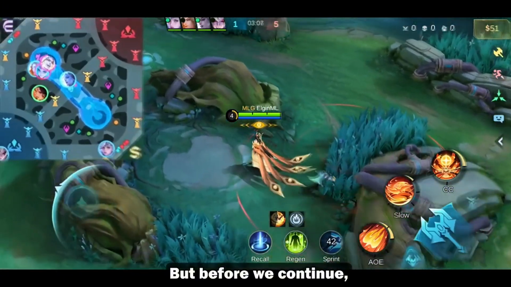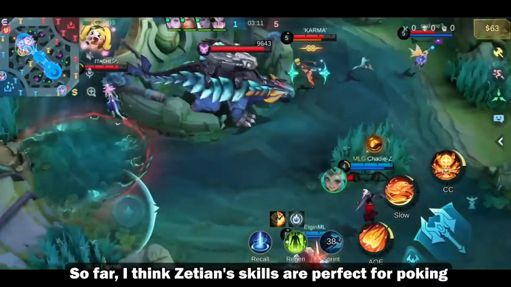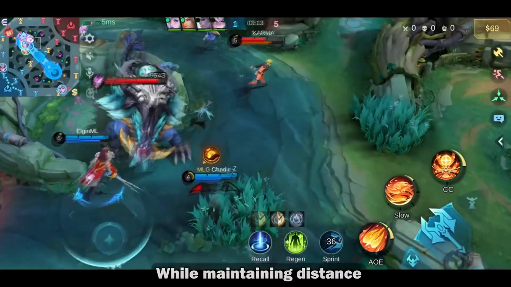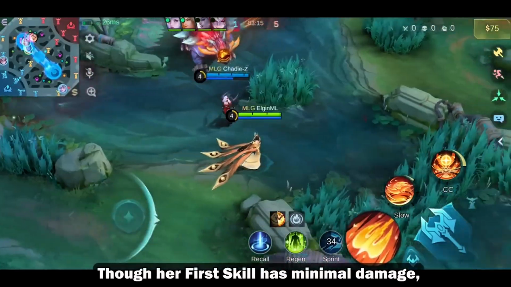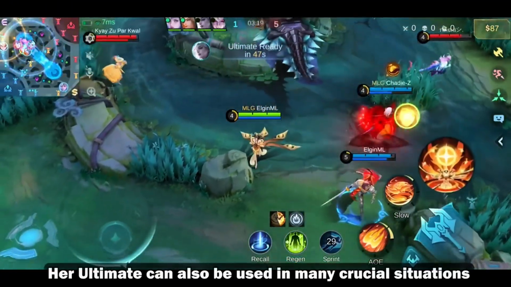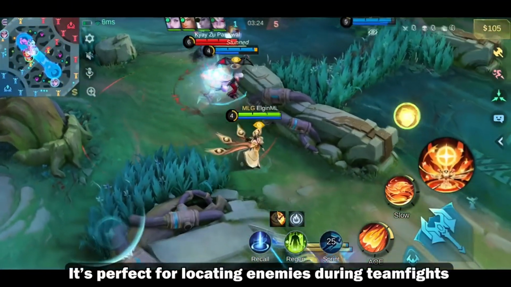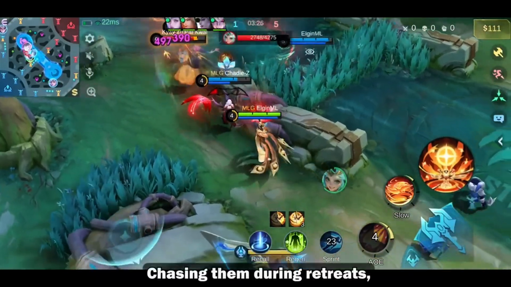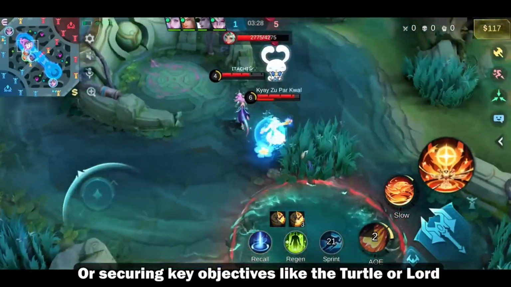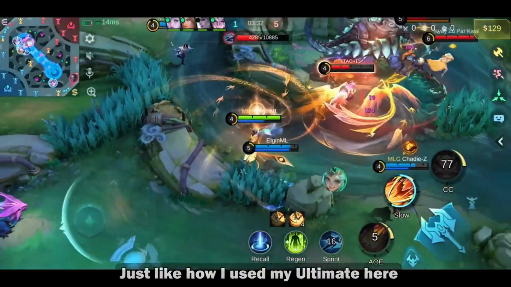But before we continue, I think there will be a contest for the first turtle. So far, I think Zetian's skills are perfect for poking while maintaining distance. Though her first skill has minimal damage, its cooldown and range can keep enemies at bay. Her ultimate can also be used in many crucial situations. It's perfect for locating enemies during team fights, chasing them during retreats, or securing key objectives like the turtle or lord, just like how I used my ultimate here.